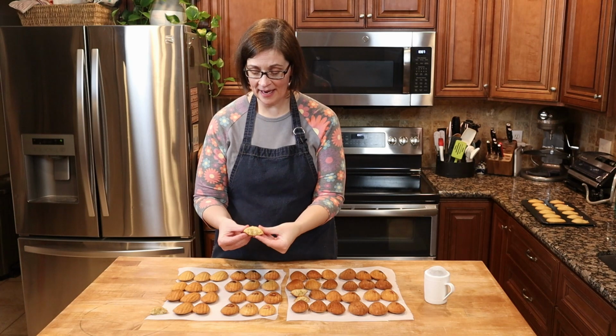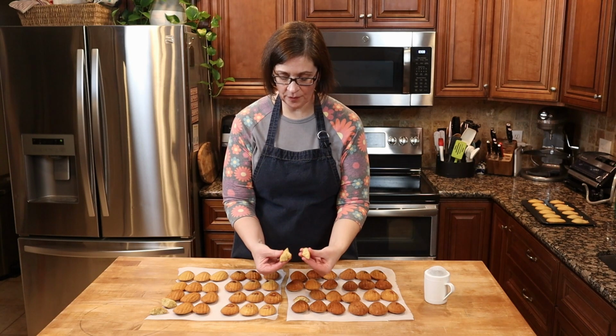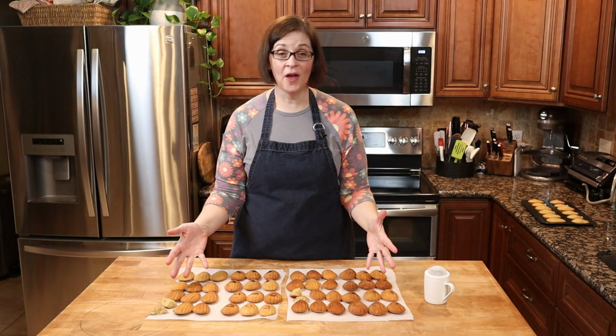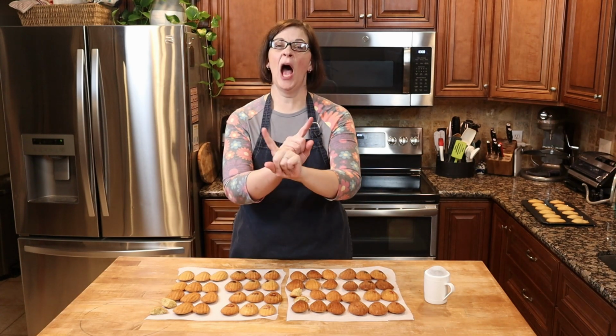So this one, light, fluffy, airy. There's a crunchy bit on the outside. You can taste the lemon and the vanilla and that butter flavor. It's so good. And then on this side, again, we have light, airy, crunchy, buttery vanilla, lemon. You guys, this Madeleine recipe, both gluten-free and non-gluten-free, is amazing.